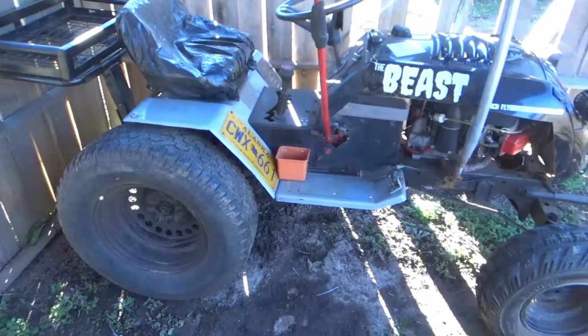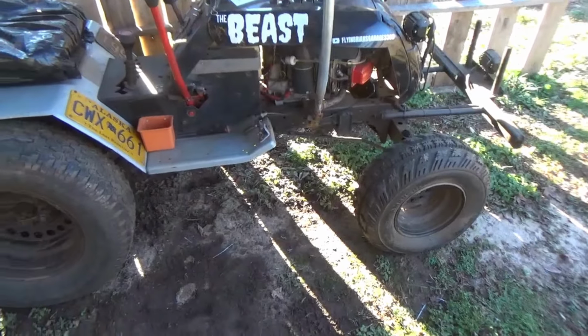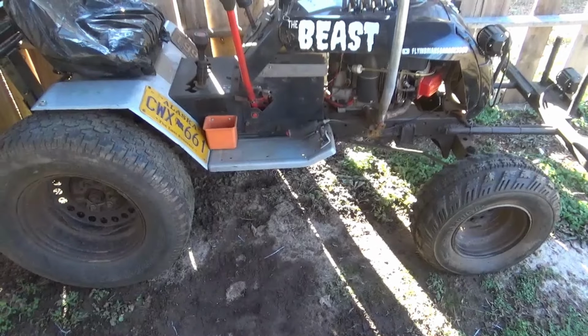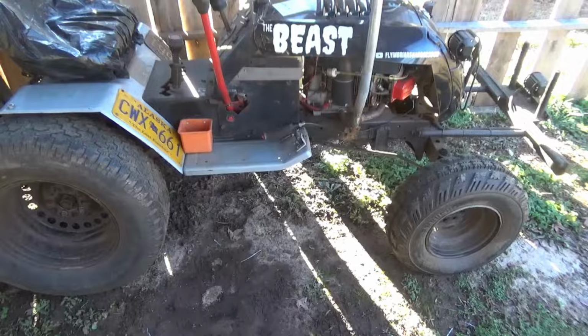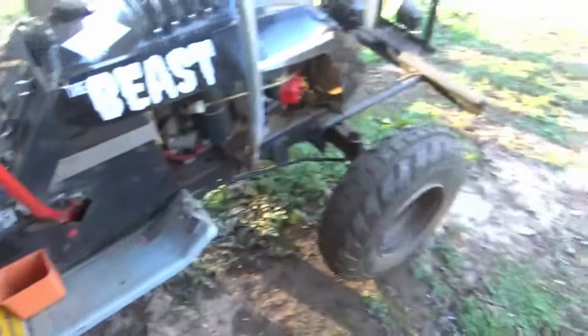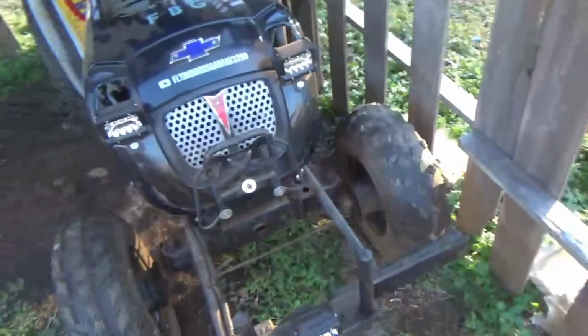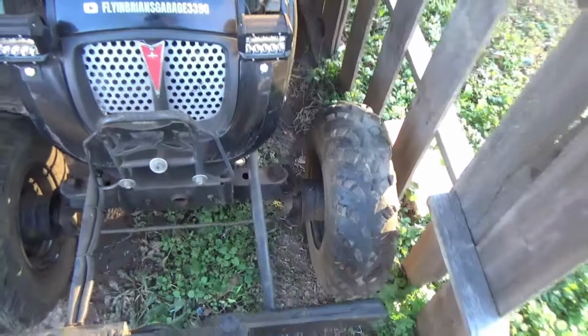All right. Today is the day. Let's go ahead and fix these tires up, and then get this thing started up for the day. All right. Didn't have enough stuff to do both the same, so this one is fix a flat, this one is slime. Hopefully it'll hold. Let's fire this thing up.